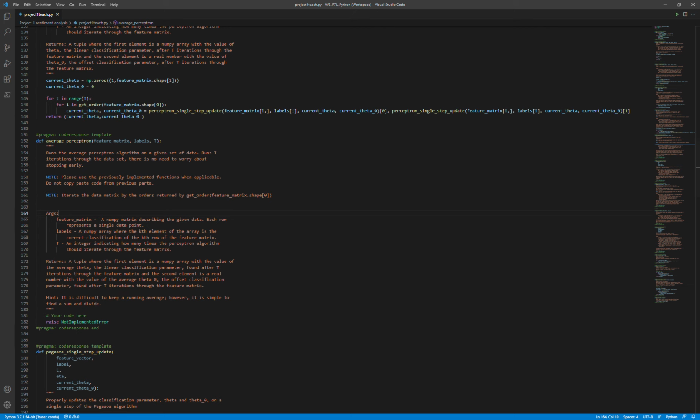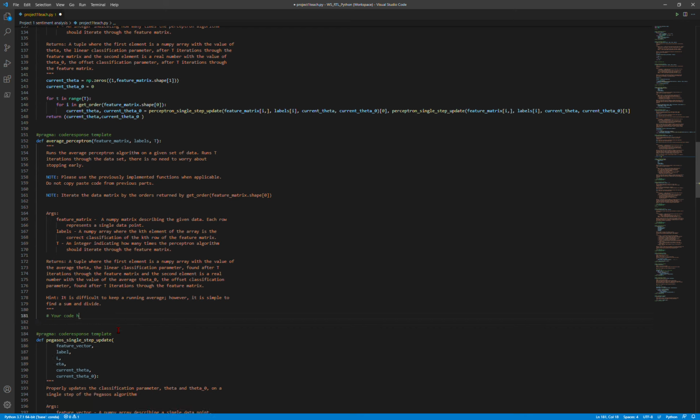So that's the introduction of the average perceptron from the code itself. Now, moving on to our coding part, how do we do this? For this, we need to define a few variables. Those variables are current theta.